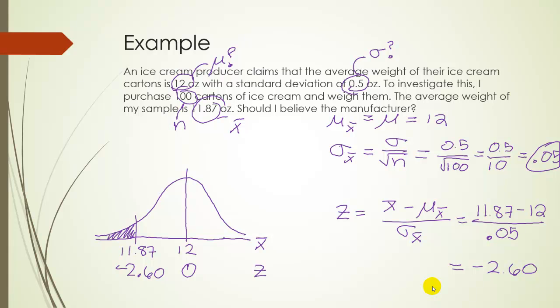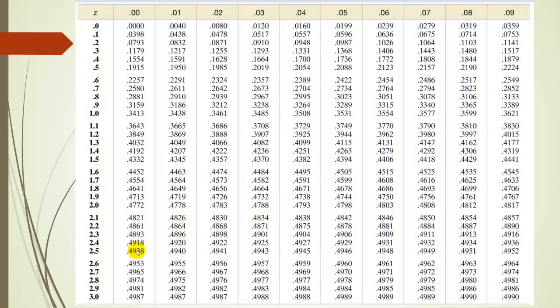All right, so we need to find this probability here, and we can do that using the table. Remember, though, the table gives us the probability of z being between 0 and some number. So we can look on the table to find the probability that z is between 0 and positive 2.6, which is going to be the same as the probability between 0 and negative 2.6. So let's find that. 2.6 is over here, and here's that second decimal place, the 0. So this is the number we wanted, 0.4953.